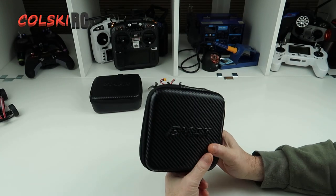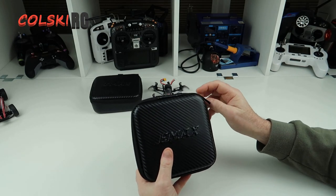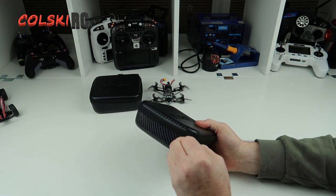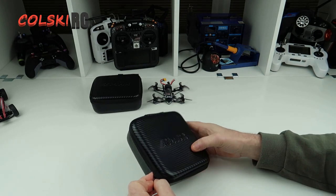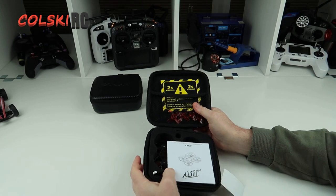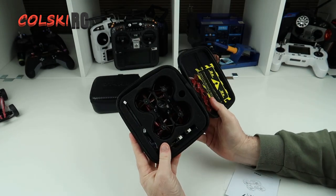So in here I've got the EMAX Tinyhawk S. For a long time I've said the Tinyhawk is the best quad you can buy as a start of FPV drone to get you into the hobby. I always thought it was because it flies absolutely superbly. But now, this is what I'd recommend.